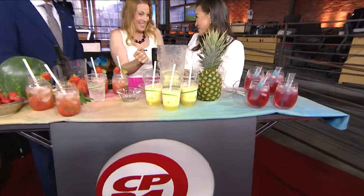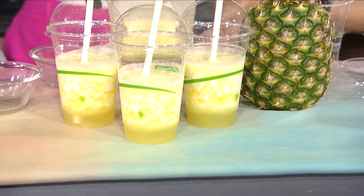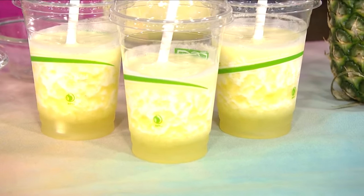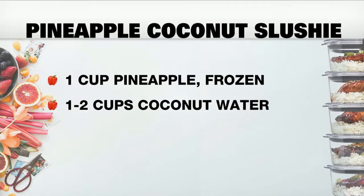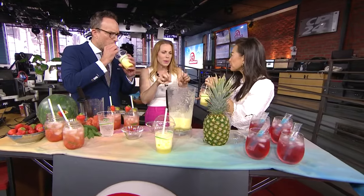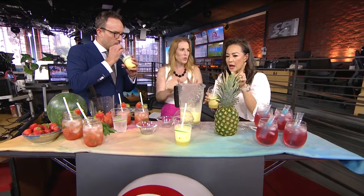This next one looks like a piña colada but it's a pineapple slushie — you can make your own slushies at home without all the sugar and food coloring from the corner store. It's just two ingredients: frozen pineapple and coconut water. It's a great electrolyte drink — coconut water is fantastic for replenishing electrolytes, and the enzymes in pineapple are really good for recovery. If you want to get fancy, you can add coconut milk to cream it up a little.